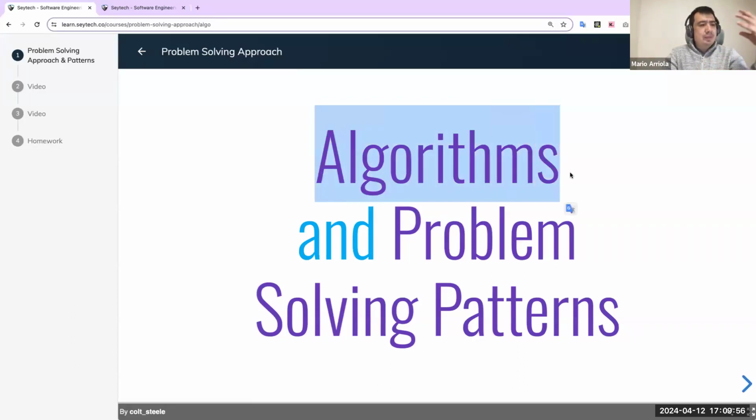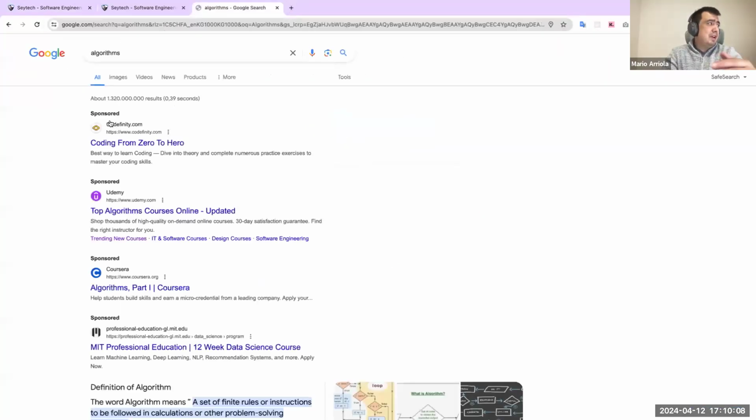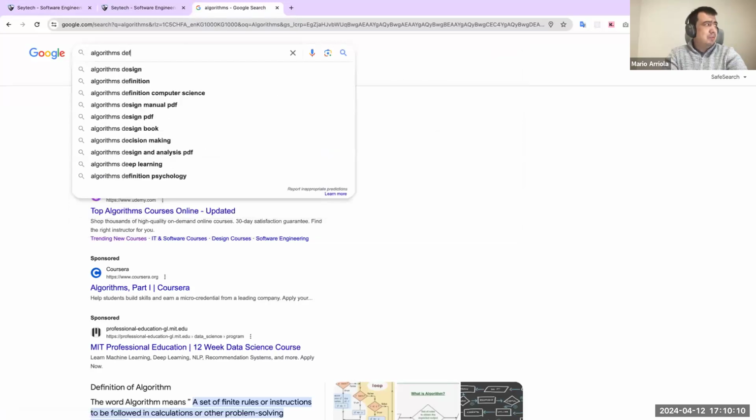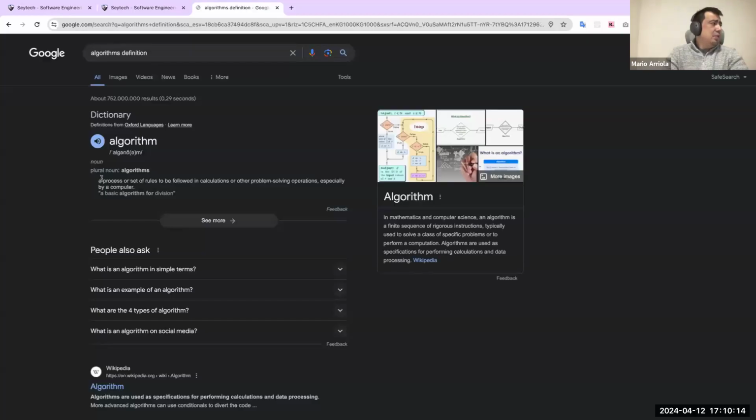An algorithm is the way that we solve an exercise. We have a problem, and in order to solve that problem, we create some steps to do it. If we go with the definition in computer science, you will say that an algorithm is a process or set of rules to solve a problem. It's just like that, right?